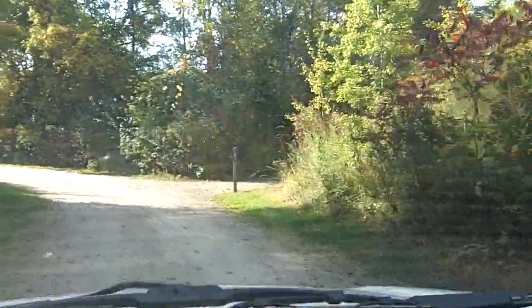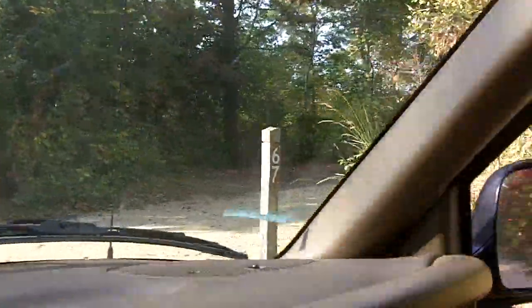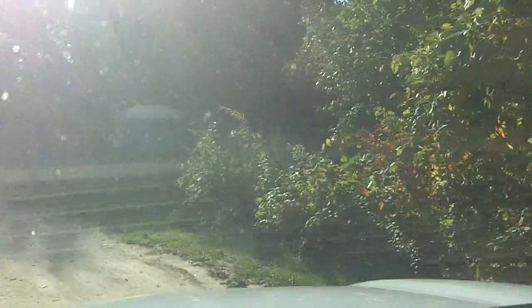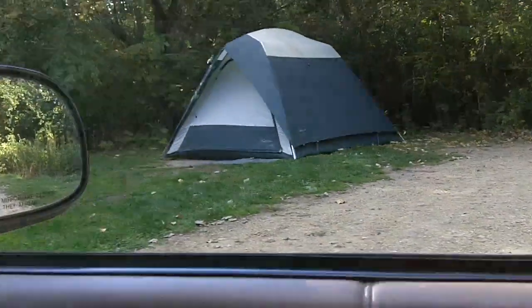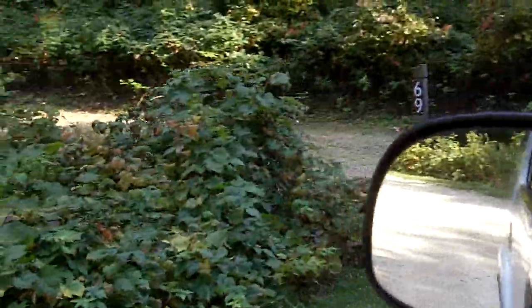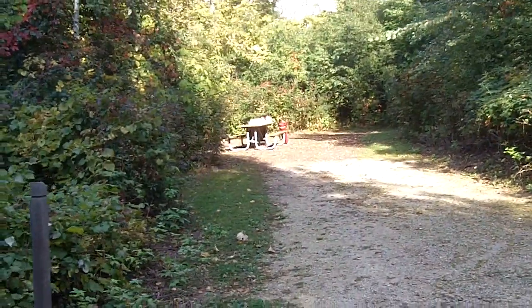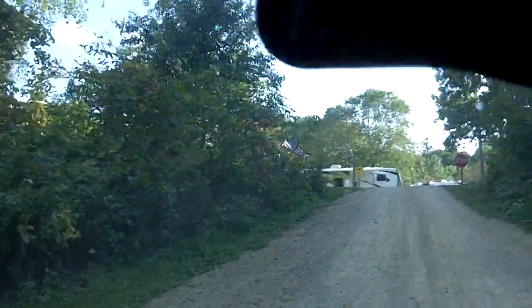Site 66 has a steep drive but when you get in there, lots of privacy and it looks level enough for a tent — fire pit and picnic table. Site 67 on the right-hand side: not a lot of grass, kind of small, but on the other side of that hill it actually overlooks a pond, which is kind of cool. Site 68 on the right, kind of open and exposed. Site 69 on the inside — not super level, some dirt and gravel to set your tent on. We are now exiting the north loop.